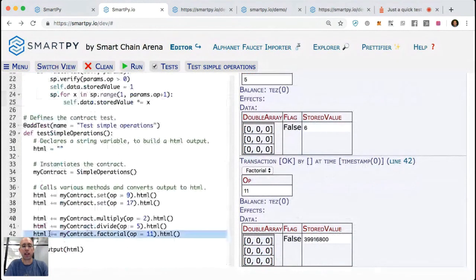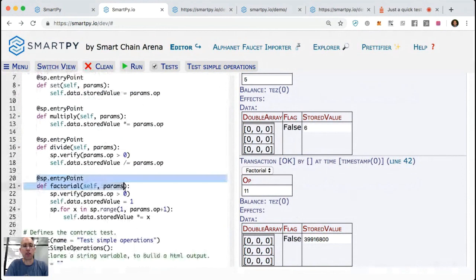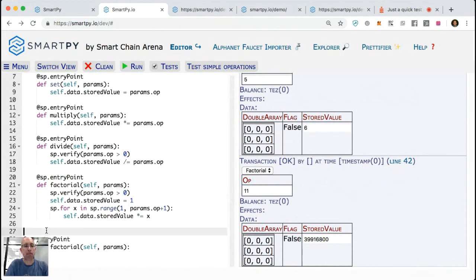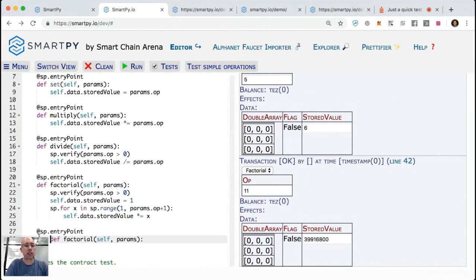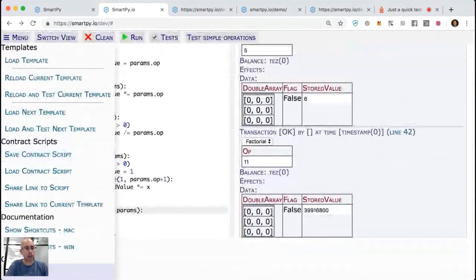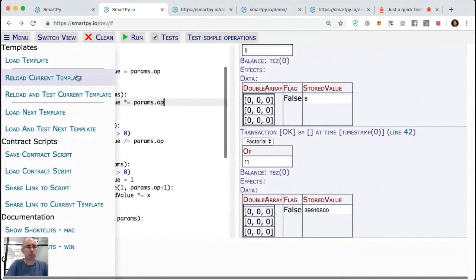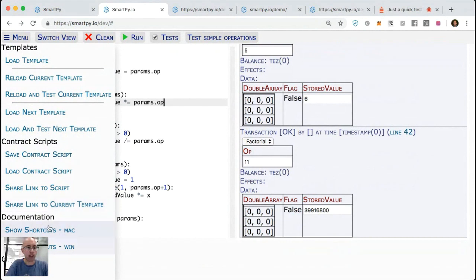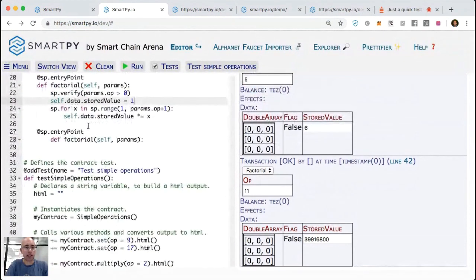If we wanted to reverse the flag, so we can say here, reverse flag. And we'll just have our function over here just negate it. My formatting here isn't great. I need to learn, there are editor shortcuts that you can use. If you go into the menu over here, there's a way to get to, well, I don't see it right now, but, yeah, here we are, shortcuts for the Mac, or Windows rather. I'll be using those next time.